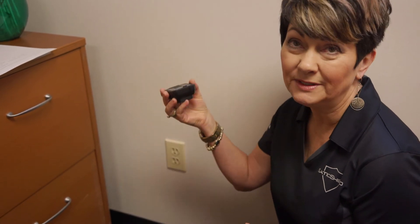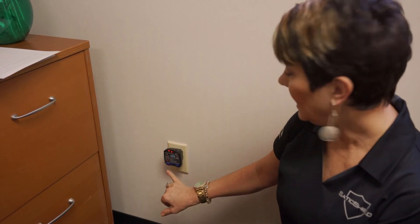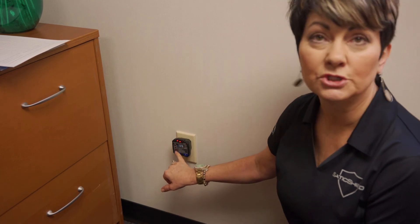The next thing in the kit is an outlet tester that we designed ourselves — it also shows the voltage at the outlet. You're looking for wiring errors; if there are wiring errors in your home, it's going to increase your dirty electricity levels. You just plug this into any outlet and it lights up. There's a map on the front showing what those lights mean. In this case, this outlet is correctly wired, but other configurations would indicate an open ground, open neutral, or another wiring error. If there is a wiring error, call your electrician and have it corrected as soon as possible.